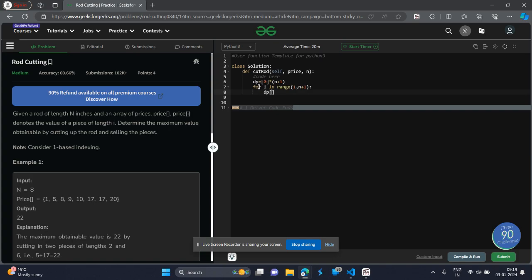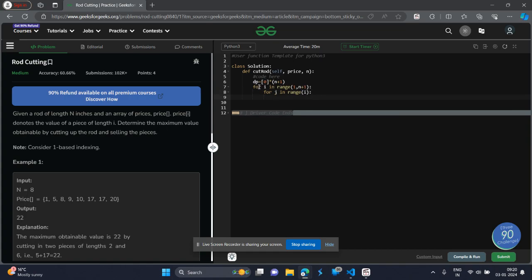Now no choice over here, but I will have to put j in range i. So you can see it looks somewhat like I'm going towards a sliding window, but maybe not exactly. Okay, so I created a dependent loop. i starts from 1 to n plus 1 because it is one-based indexing, and j starts from 0 to the ith index, i minus 1.